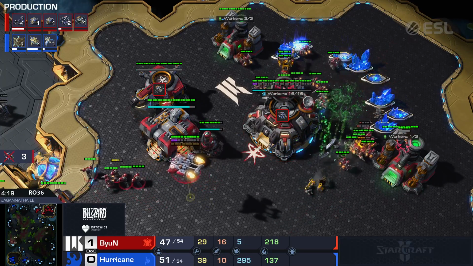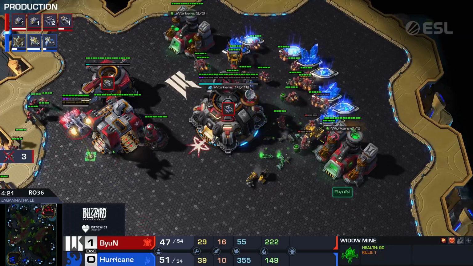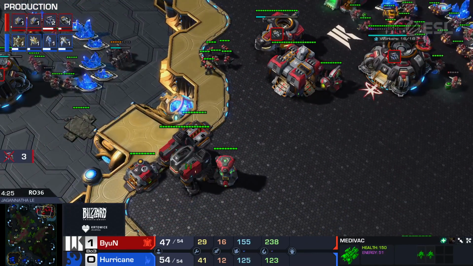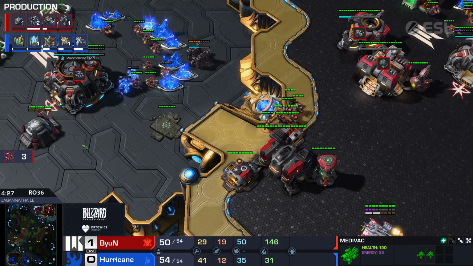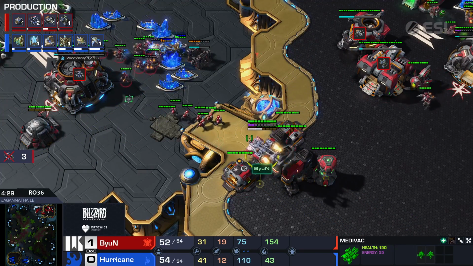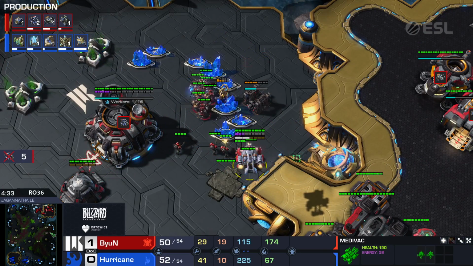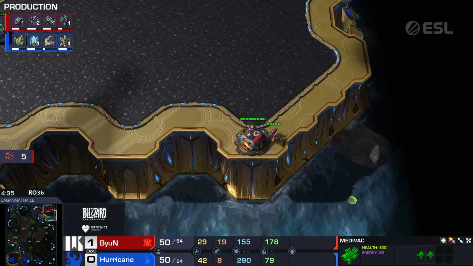Yeah. I didn't even see that one. I was like, it's nice that he has a mine on top of the barracks. What about the mineral line? And then I guess Hurricane was thinking the same thing and lost his Oracle. They often say great minds think alike, but this was more the opposite.